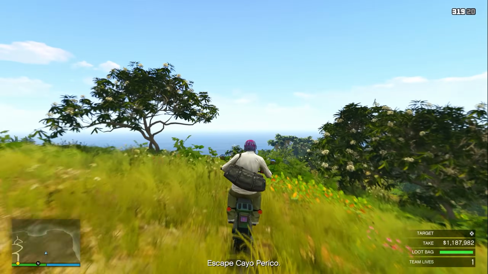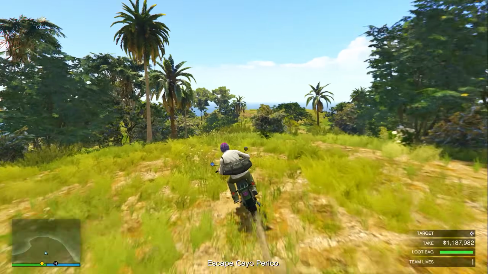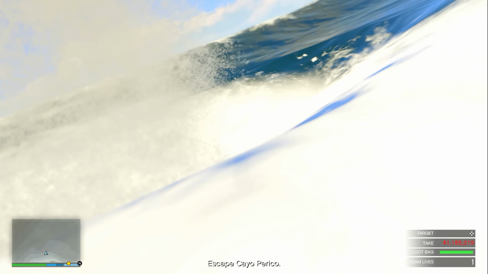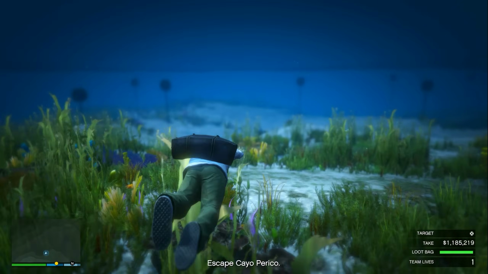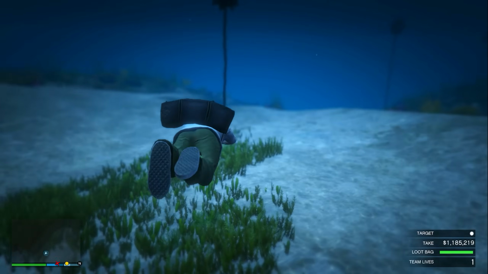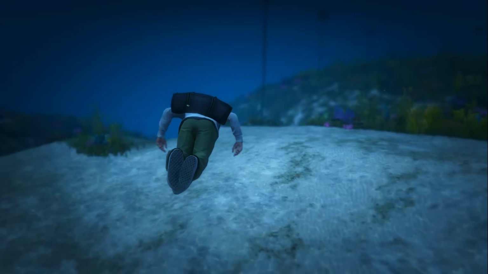All you now want to do is follow exactly where I'm going along these hills. Once you followed exactly where I'm going, make sure you launch off this part of the mountain. That way you have a pretty good distance inside the ocean once you do land. And once you are in the ocean, all you now need to do is swim super far out until you finish the heist. And you'll know you finished the heist and swam out far enough once the escape Cayo Perico has disappeared, just like it did here. Once it does disappear, shortly after you should be put through the cutscene.